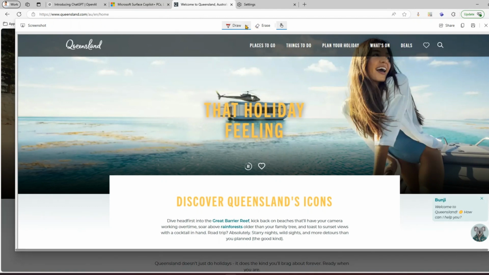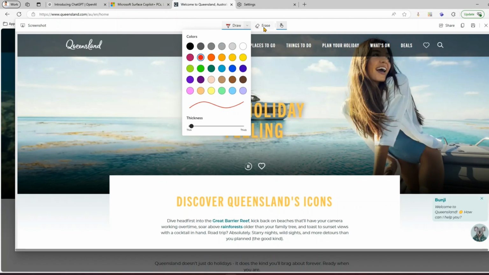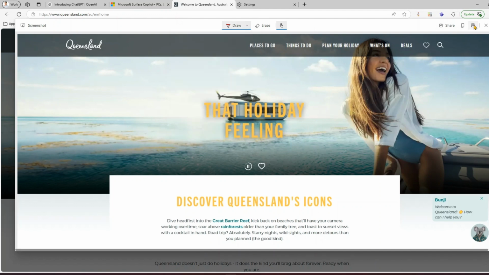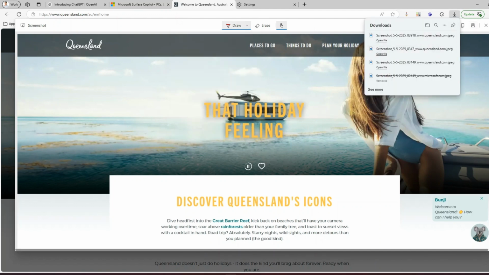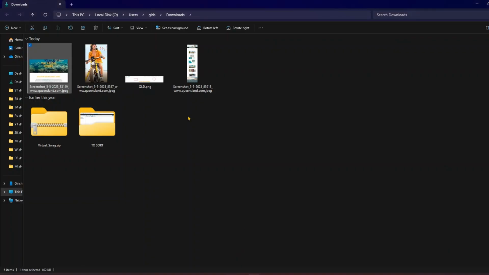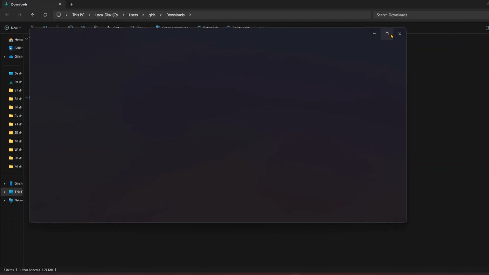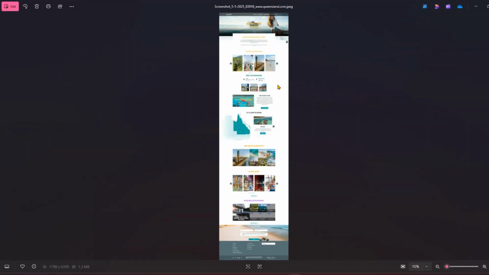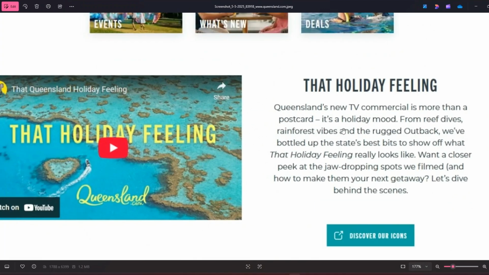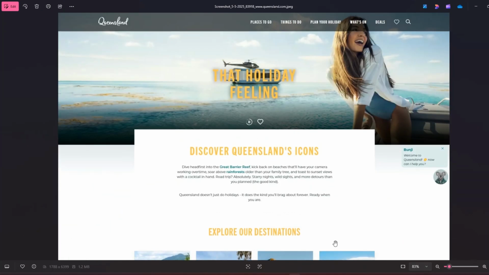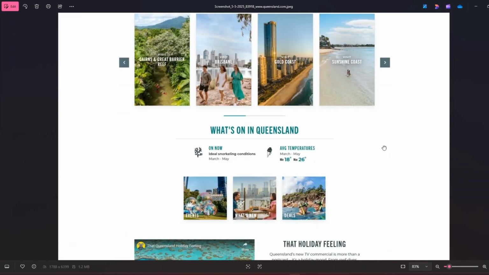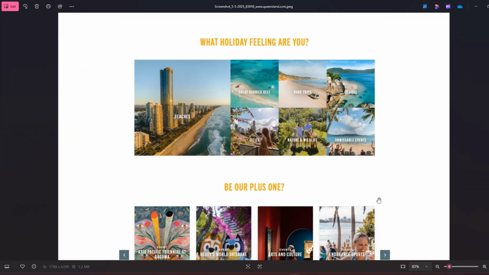You have an option to draw something on this canvas or erase whatever you have drawn, and then accordingly you can save it to the clipboard, and save as a file. So let me save this as a file. It has saved this entire web page as a file. And now if I see this image, it has saved the entire website as a file, the page. Okay, so let me zoom this around and show it to you. So this is the page.